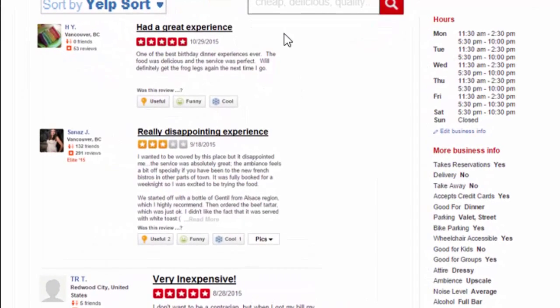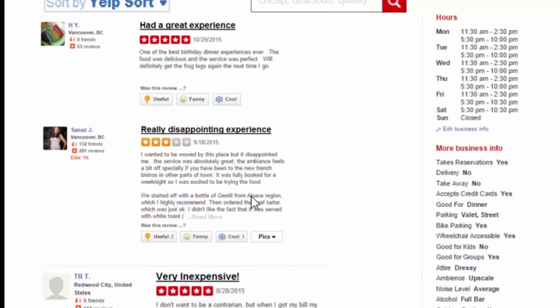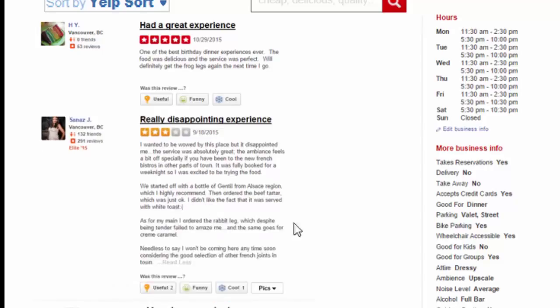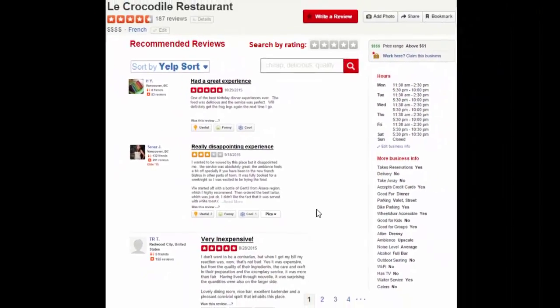This allows the user to just read a summary to get the main idea of what the actual review is. We've also reduced the amount of scrolling by reducing the amount of clutter. If it's a rather long review, we've added a read more option, which the user can click to bring it all up. And we've also added read less to retract it.